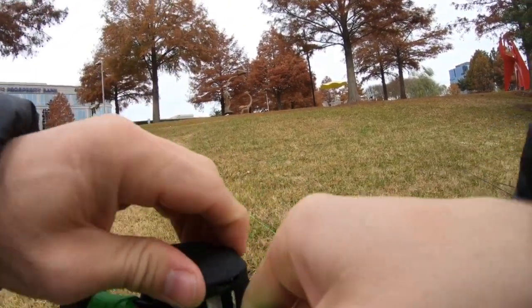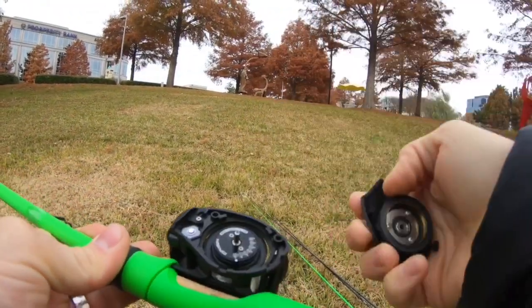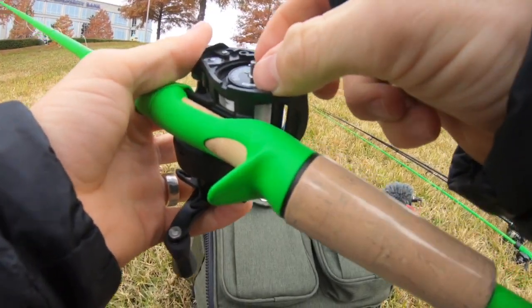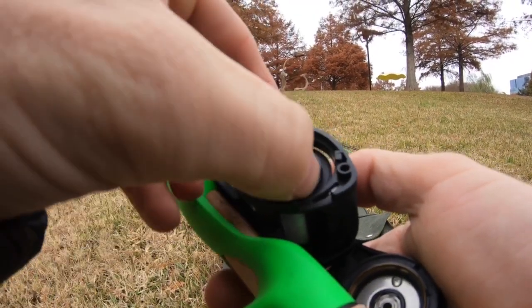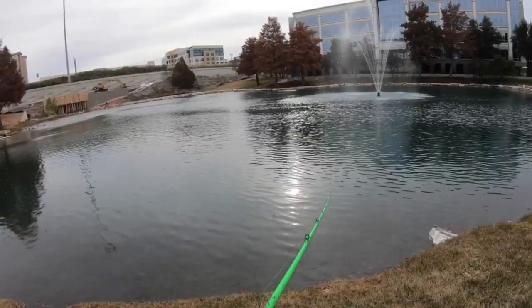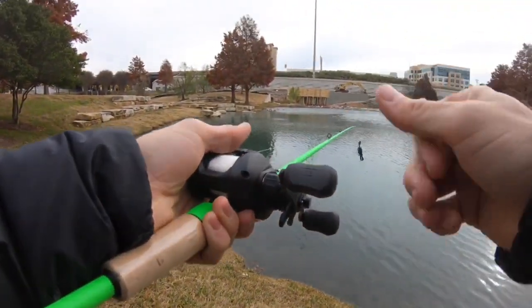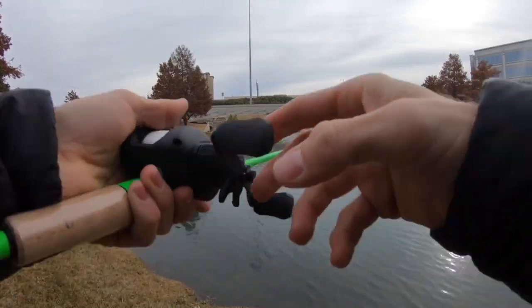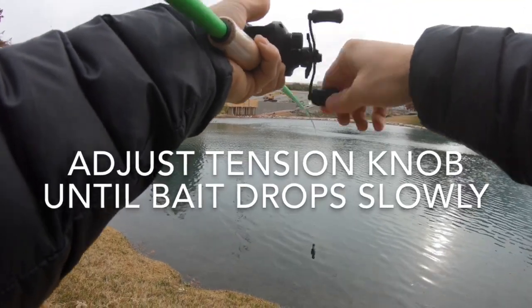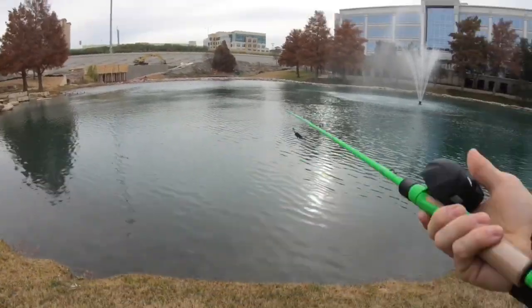Let's see if I know how to disassemble a reel. What do I press? I think you just pull — oh. Centrifugal, or whatever — centrifugal. I've never used one like this. How do you adjust this? I'm putting it on six, which I'm pretty sure is max. On Shimanos they're just clean with no logos or anything, but on this one it's got these indentions, so you're feeling a little wacky. Let's try and chunk this thing.